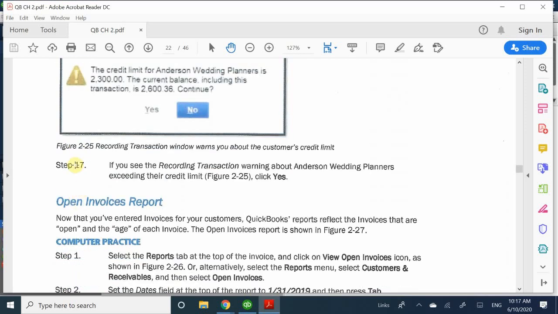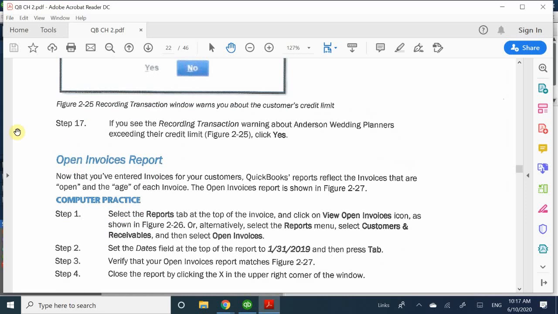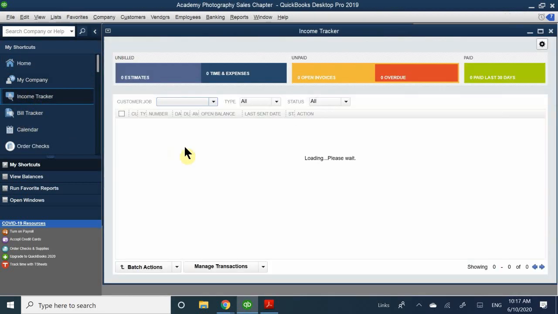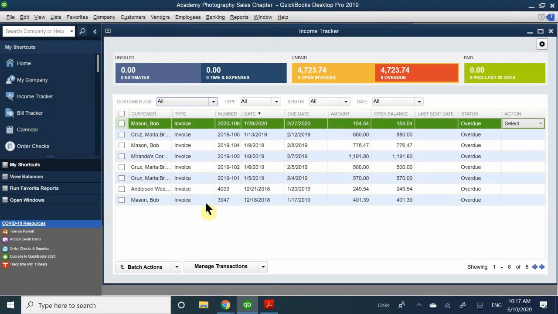But I am going to go ahead and view this right here. So this is going to be view invoice reports. Pretty straightforward. There are 2 ways we can look at our invoices. We can look at our income tracker. Our income tracker can tell us how many invoices we have outstanding right here in a quick snapshot, in a little snapshot right here. I have 2, 4, 6.